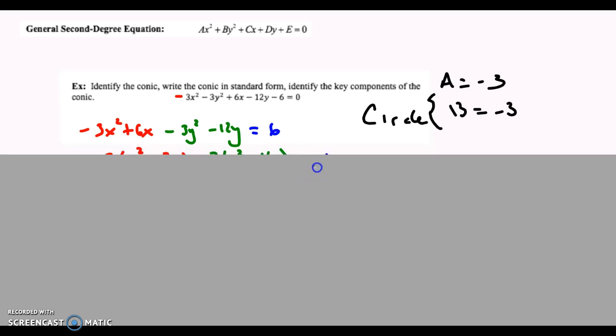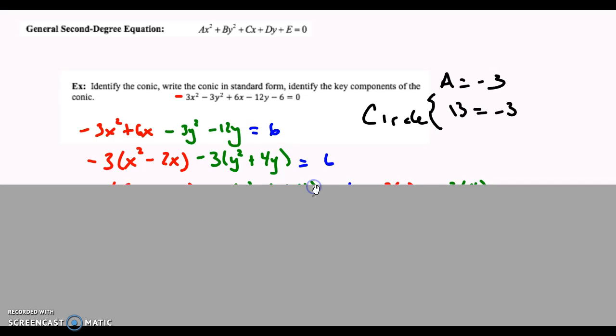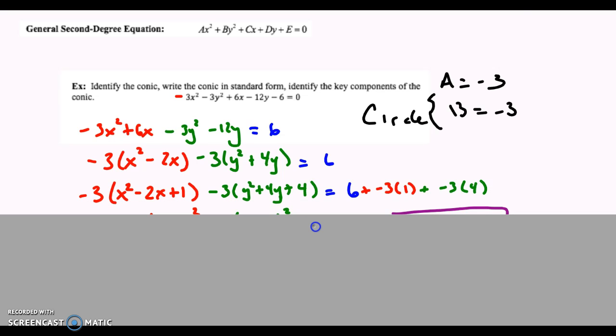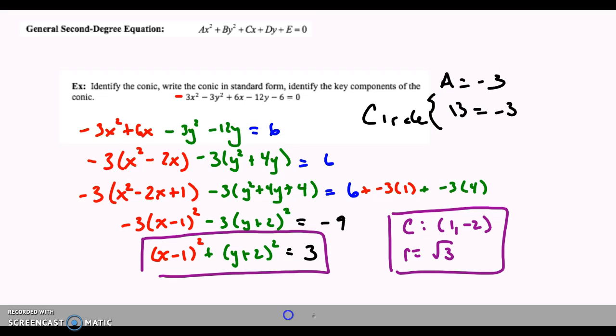The rest of the math works out the following way. You should have been able to take out negative 3 out of both terms for x's and in both terms for y's. And if you do that, and you complete the square, you should get something that looks like this. The right side of the equation should have a negative 3 and a negative 12. Completing everything and dividing by the negative 3's, so the coefficients of the x minus 1 squared and y plus 2 squared are 1. That should yield a radius squared value of 3.